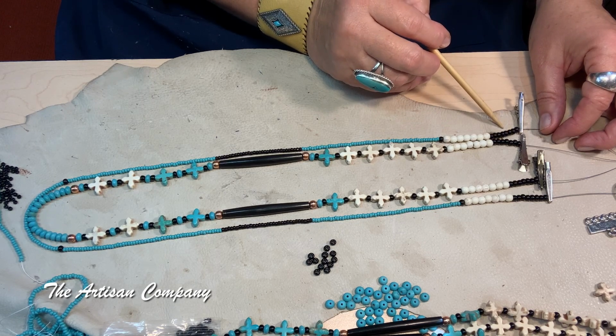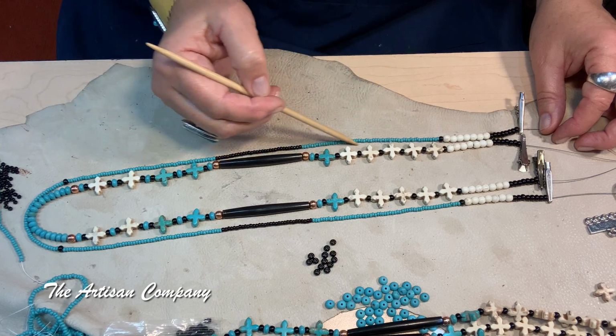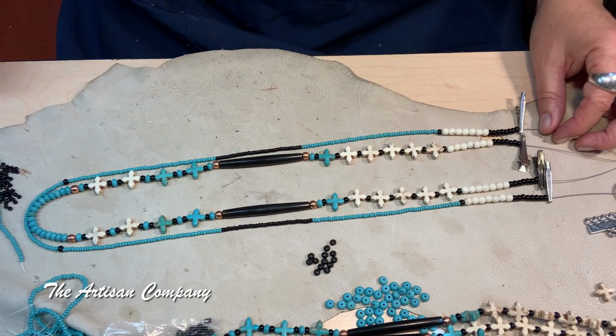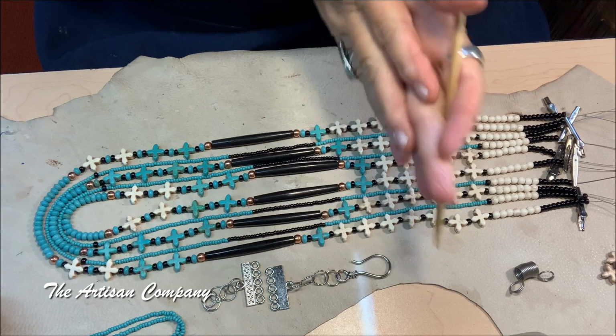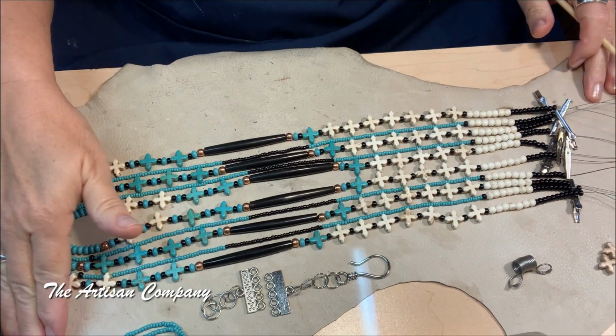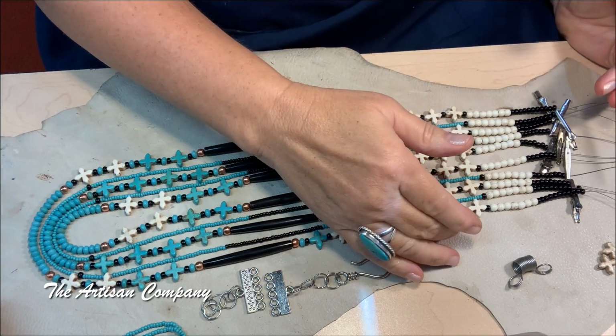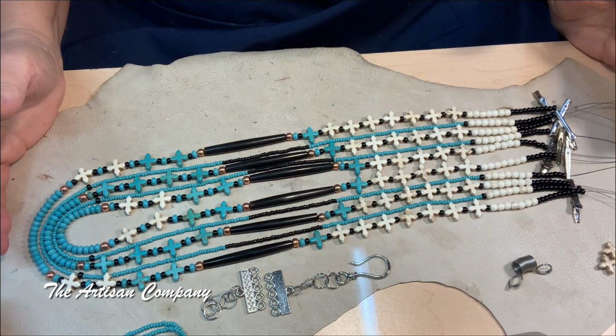Okay, so the next thing I'm going to do is bead the second strand exactly like this, and then we'll come back and look at it again. Alrighty. Oh, look where we are on this project. Oh, I'm so excited about this. Y'all, I saw this kind of in my head and I was like, wow.